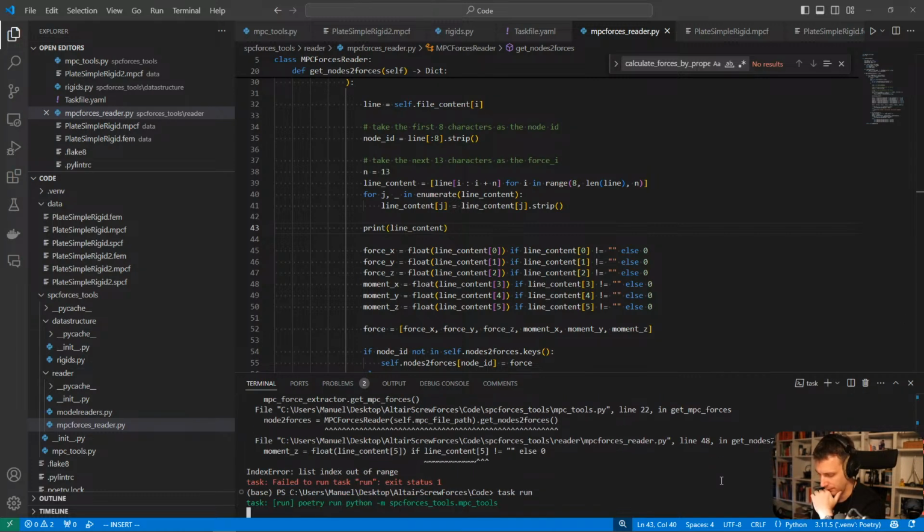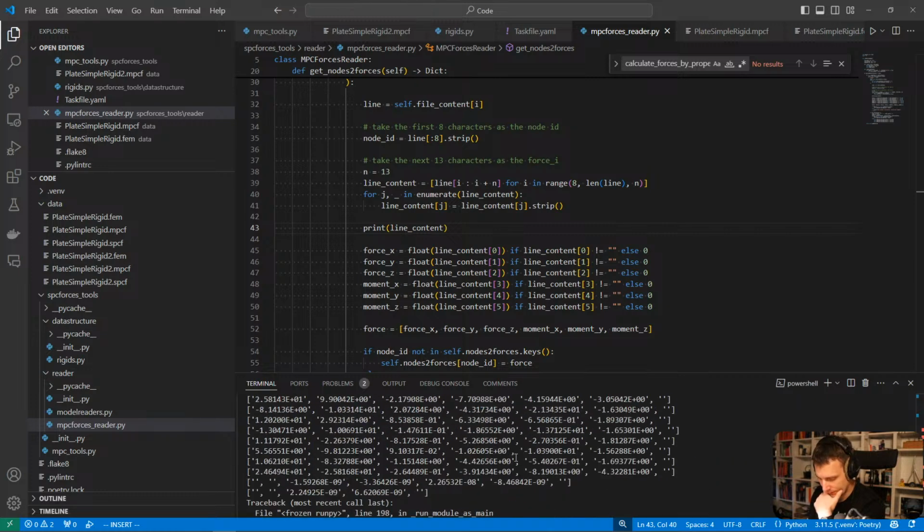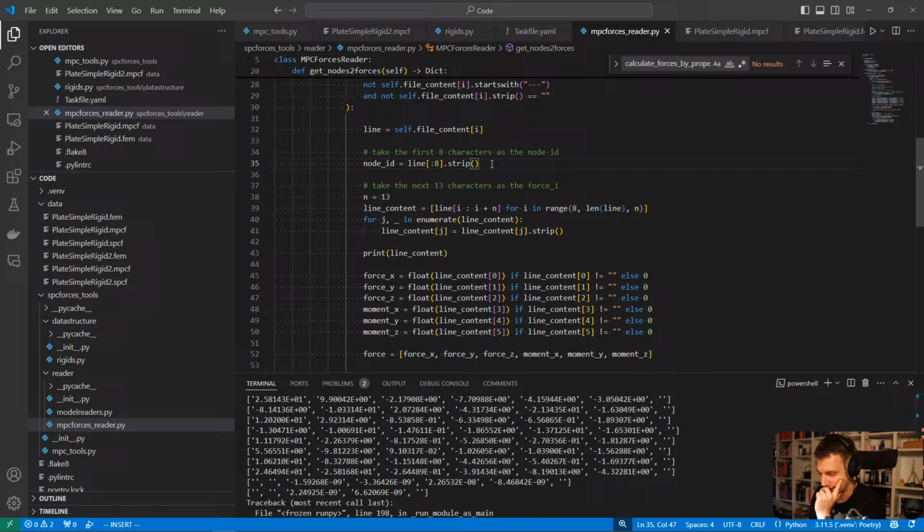I have to do it again like this. So we see that there's 1, 2, 3, 4, 5. There's one missing. 1, 2, 3, 4, 5, 6. Because the strip is not really doing us.